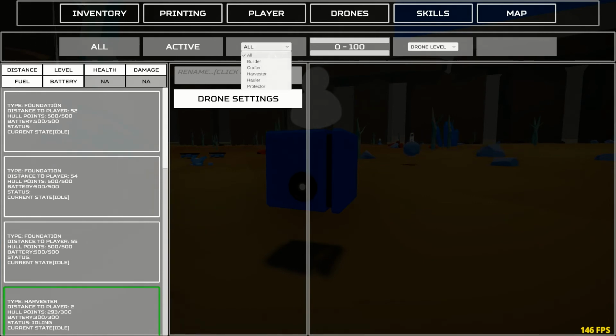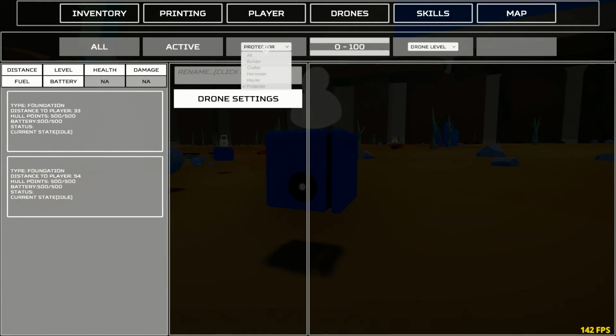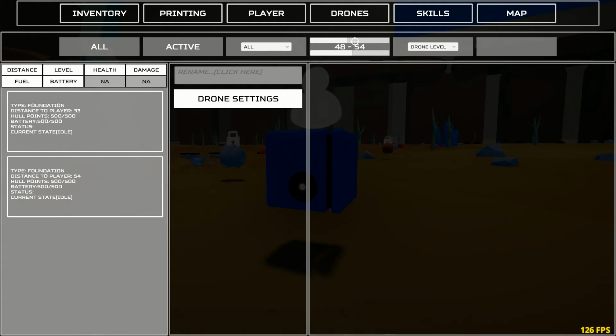And then here are the categories of the drones. So let's say you only want to see builders. It will hide all other drones and only show type builders. Right now this harvester is showing, this system is a bit buggy, but it will work soon. Alright, put it back to all. This is the level. When you only want to see drones of a certain level, these sliders will help you isolate. If you want to go out and only have powerful drones following you, you can do that.